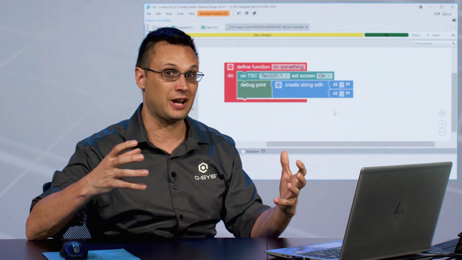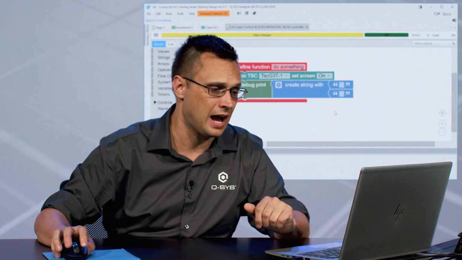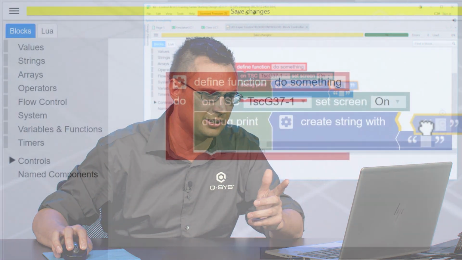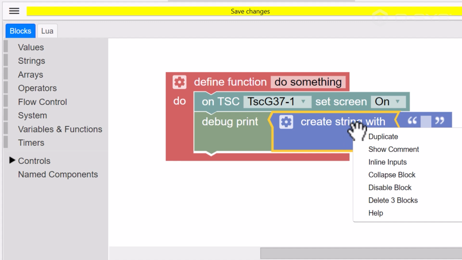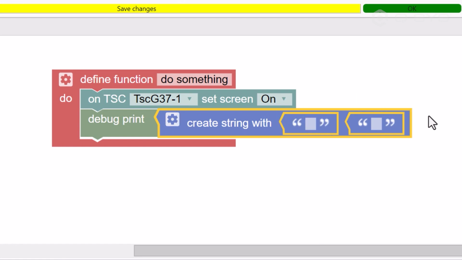So you're always trying to keep an eye on that, making sure that your blocks are complete before they move on. Now, one thing that's kind of worth noting is that some of these blocks, like this one here, when you connect it, they're on the side like that, but some blocks you can right-click and change the way that it brings in those inputs. Right now it's using what's called external inputs. I could change that to be inline inputs, in which case the block becomes much longer, but these inputs now exist as windows inside the block.